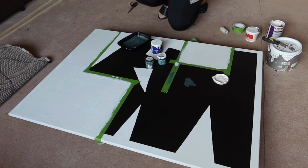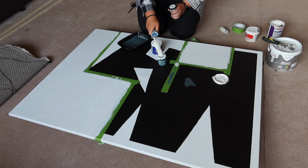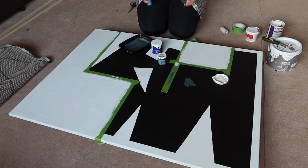Okay, we are back from B&Q with some supplies. I got the Good Home Hempstead color tester to put on these areas because it seems like a bit more of a kind of neutrally off-whitey grayish color. I also got something called Millstone, which is like a turquoise, and I've kind of mixed it up to make more of an inky bluey greeny color, which I think will look really nice. So it's not dry, but I am impatient, so I'm going to put this light neutral color on top of it now.